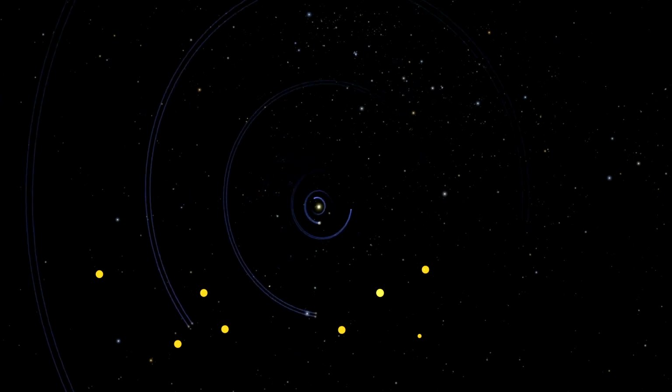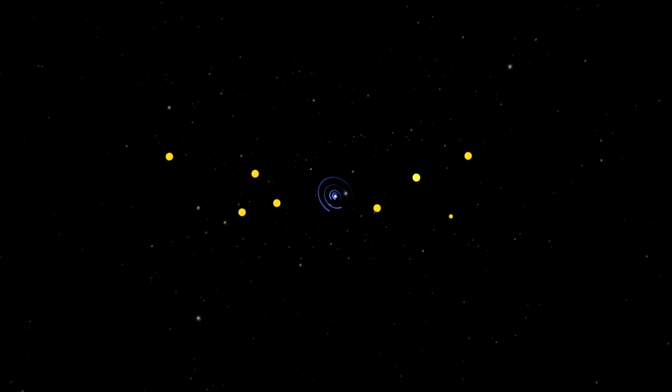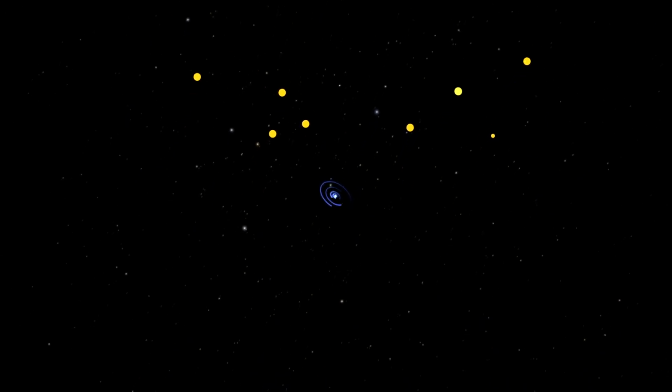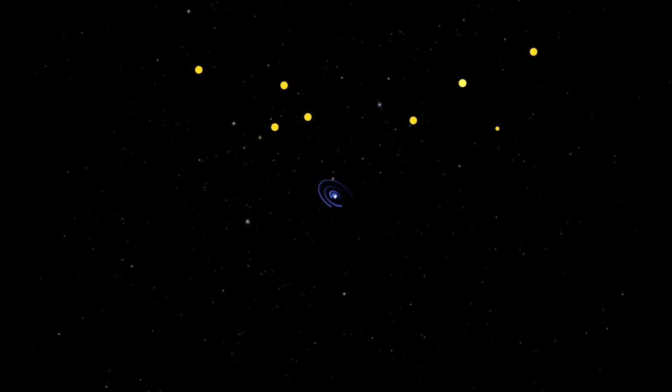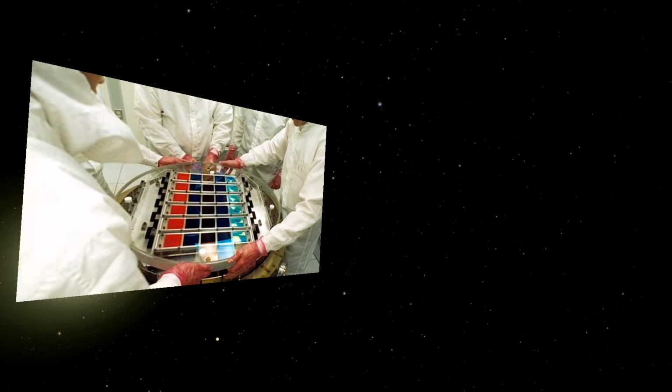Okay, I don't know what we're doing with the Earth here, but in any case, those little yellow blobs represent the additional satellites that we had identified before the modern era of survey astronomy, essentially using photographic plates. The next thing that happened was the Sloan Digital Sky Survey, which had a camera of about 120 megapixels, about 10 times your iPhone. And the Dark Energy Survey has about 520 megapixels.